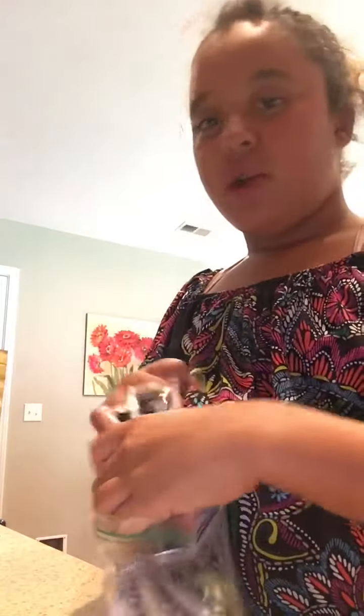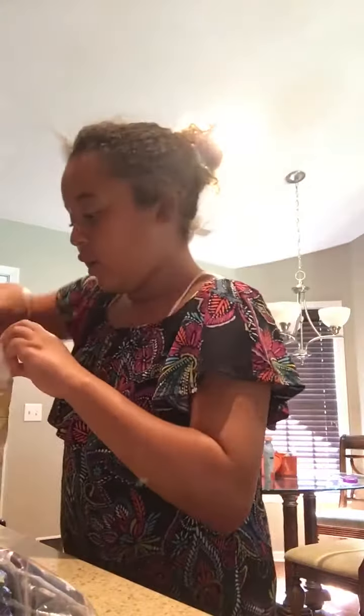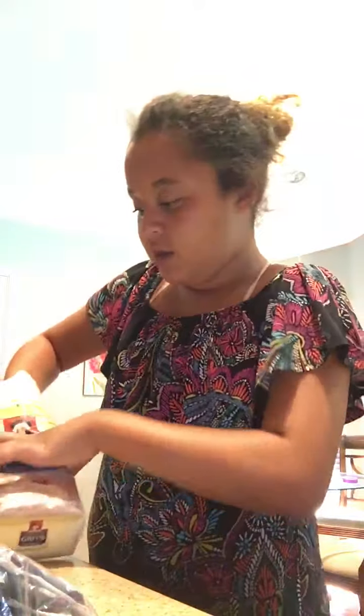Water isn't quite boiling yet. We have honey. Do you think a honey sandwich would be really good? I don't know. Peanut butter and honey? Okay, it's boiling. I gotta add in my 1/2 cup, and then I gotta cover it.